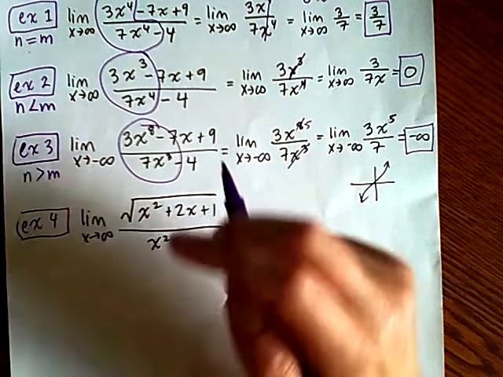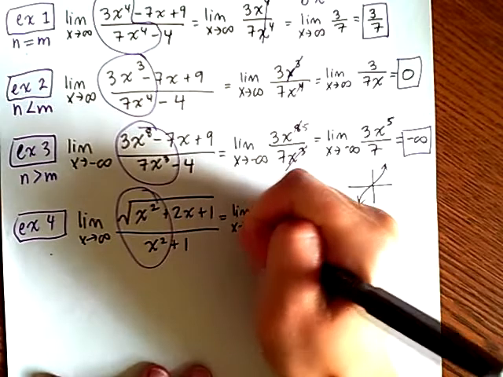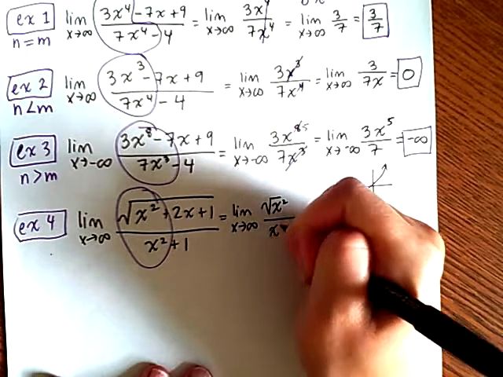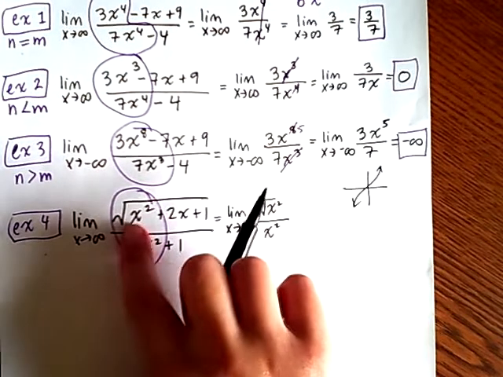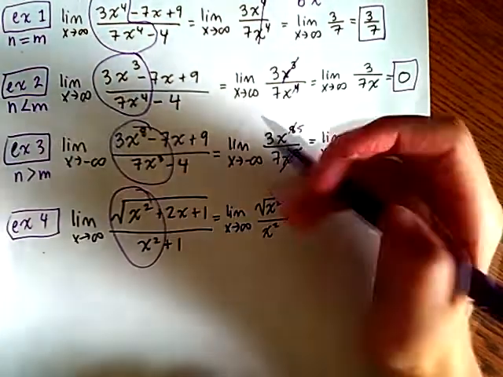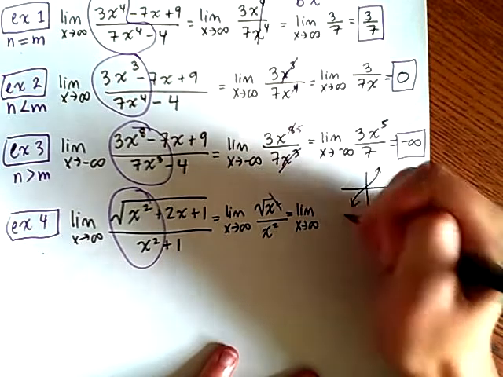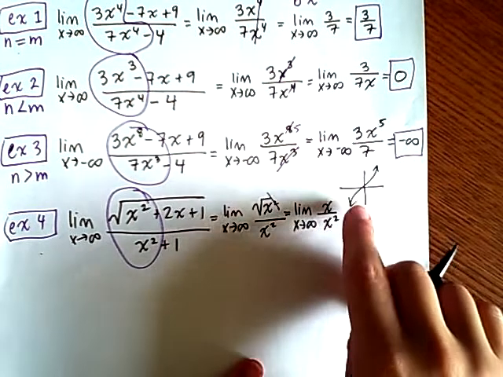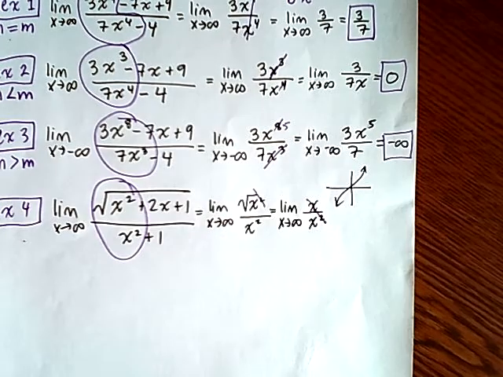I'm going to start the same way, where I zoom in on my leading terms. So this is the square root of x^2 divided by x^2. And now I'm looking to simplify. I couldn't have simplified when I had all 3 terms inside my root, but now that I'm just looking at 1 term inside my root, I know the square root of x^2 is just x. So now I have the limit as x goes to infinity of x over x^2, and now I can keep simplifying, right? There's another x that can be canceled out on top and bottom.